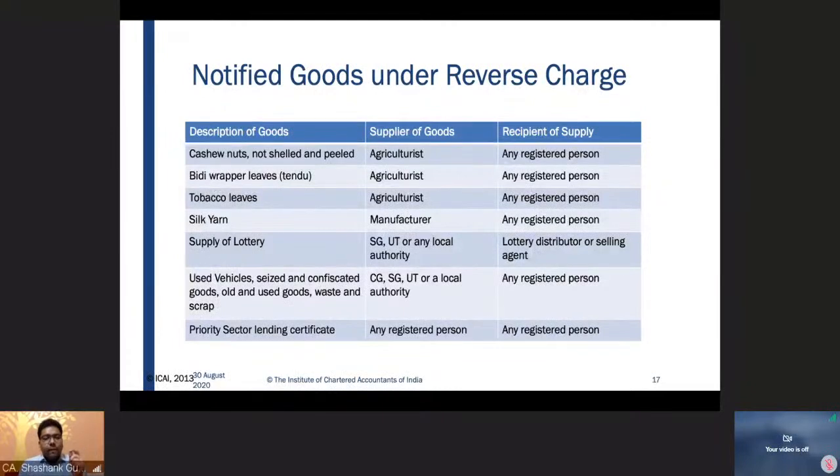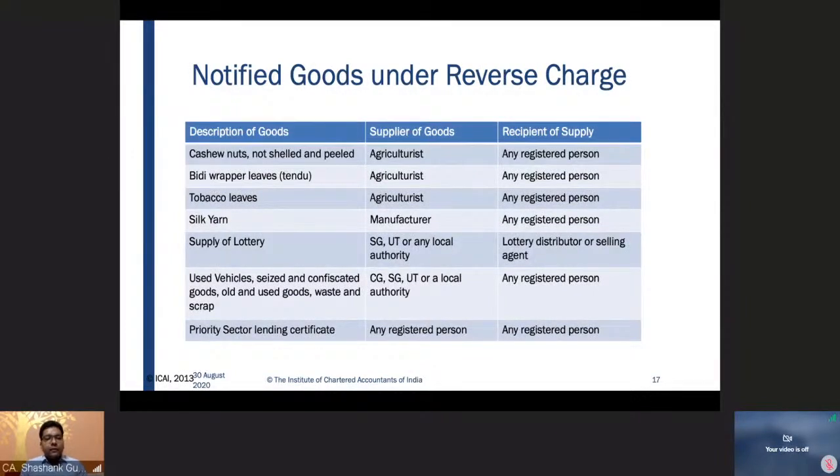In this case, when a transaction is covered under reverse charge, the supplier is only concerned with this value, that is 1 lakh rupees, and it is the recipient who has to pay 1 lakh rupees to Mr. A plus pay the applicable tax on this transaction under reverse charge. Thereafter, this person can claim the input tax credit of such amount of tax paid under reverse charge. So this you would have also studied in your intermediate course, but still, just to bring in more clarity.